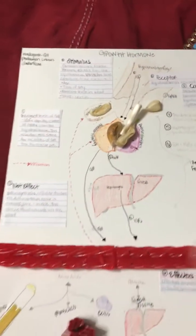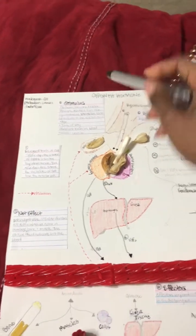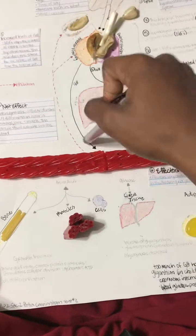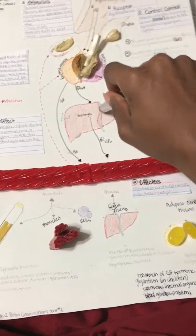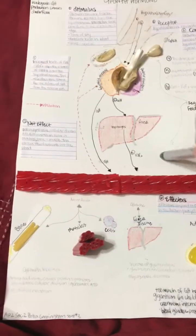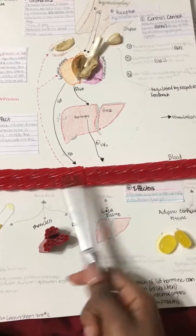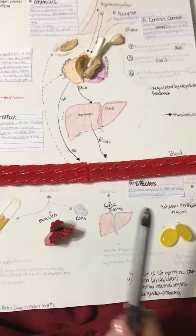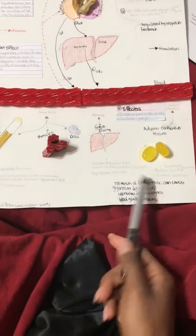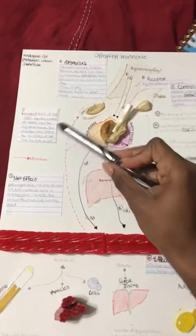So once your nerve sends a signal to the hypothalamus, it then sends a signal to this anterior pituitary gland and says, hey, let's release this growth hormone to the liver and the blood. Through the liver, it uses vascular transport and it releases another hormone, IGF, through hormonal stimulation, goes into the blood, affects all these nutrients that are in the blood, and latches on to one of these organs or receptors, and it does its due diligence. And then once it sends that signal back up and says, "Hey, that's enough.